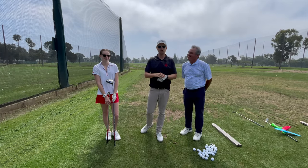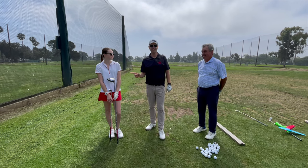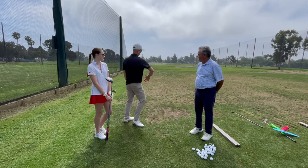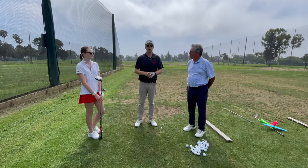Hey everybody, I'm here at Costa Mesa and we are here with Teagan from the Asantia Ladies Golf Club. How long have you been playing golf, Teagan? About 5 years. 5 years playing golf, and sometimes you hit a shape that goes like this? Yeah. Like a banana ball? Yeah. And with Brian Manzella, one of the top coaches in the country, and Brian is one of the top slice fixing people in the world.